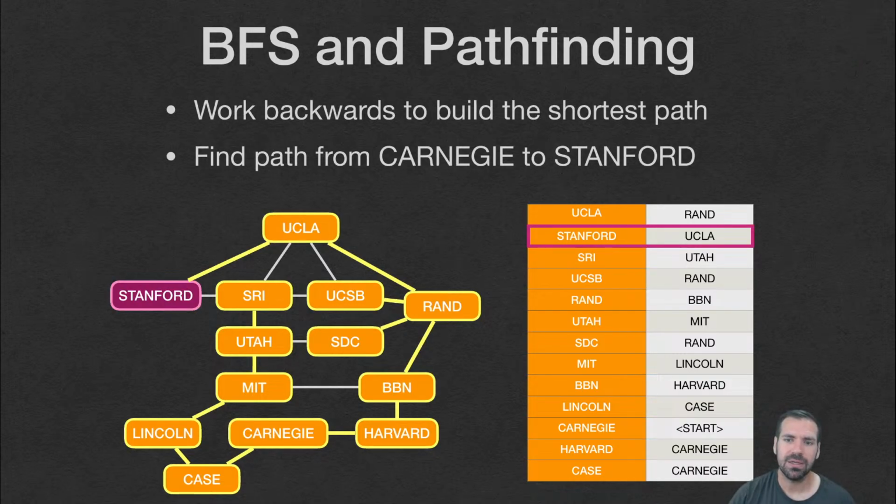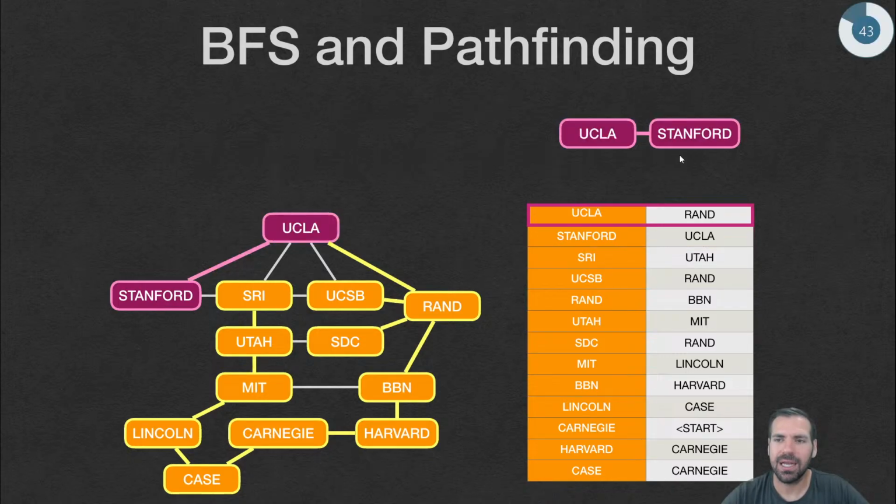And then to find a shortest path, what we're going to do is build our path backwards. We're going to start at the ending node. So we want the shortest path from Carnegie to Stanford, or a shortest path. I think that's unique. I think there's only one shortest path from Carnegie to Stanford. I think this is the only one of distance 5. So we're going to start at the ending node. That's the last node on our path. We know that. Stanford's the last node in our path because that's our destination. That's where we want to go. It would be like the location of the player.